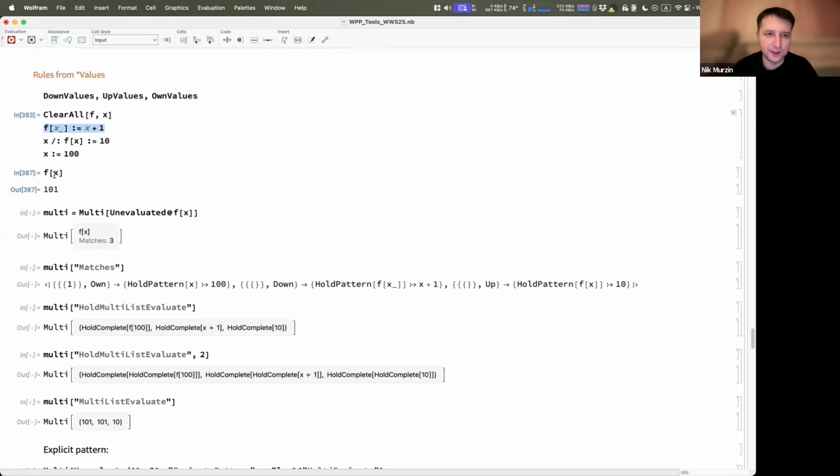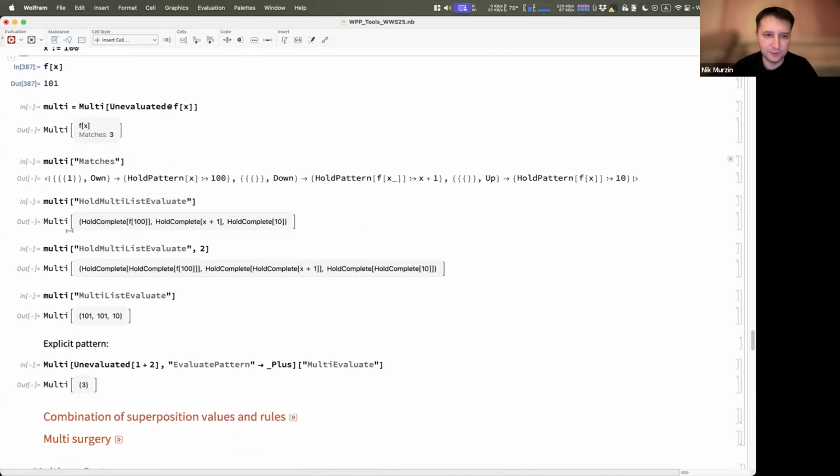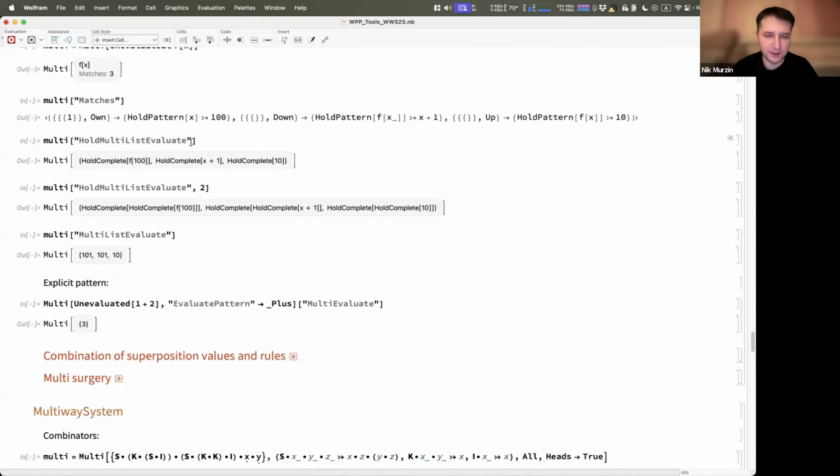So it finds the x, which is 100, and it just adds 1. So this definition was completely ignored by the kernel, because there are defined semantics of evaluation order in the Wolfram language, so that it always uses the first rule that is possible, even though there are completely different definitions already present. But the multi-evaluate and these multi-objects try to take all the rules into account.